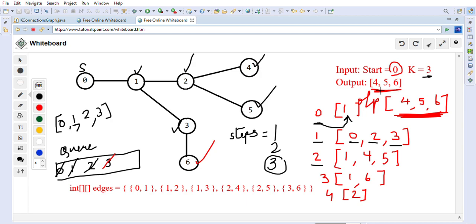This kind of problems often get asked in the interviews, which are graph related problems, which you can solve using BFS and this approach. That's why I wanted to show you this approach and this logic, so you can also solve these kinds of problems. So now we'll go to the Java code, so it will be more clear for you. I hope you understood this logic clearly with this example.